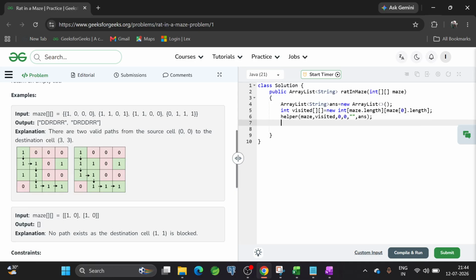Then I have to sort the array of strings, Collections.sort(answer). Then I have to return answer.